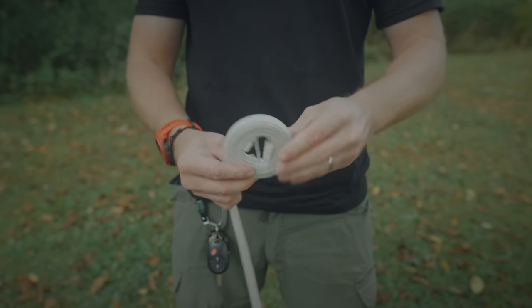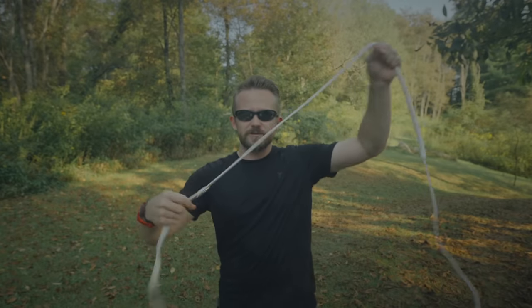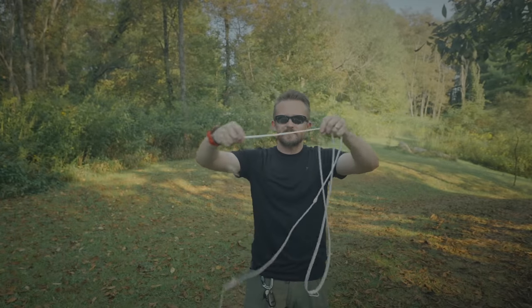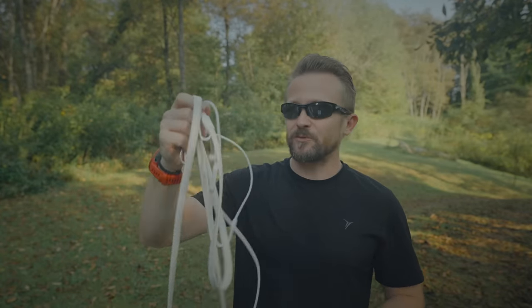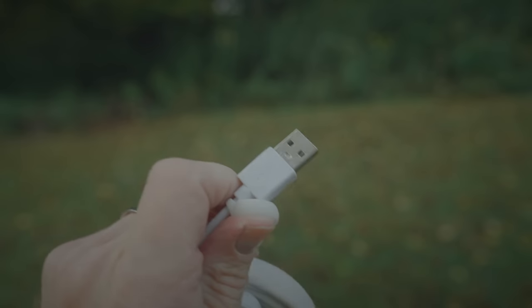This here is the RidgeLight. Go ahead and unroll this for you. You can see that this is of a good length. This is 78 inches long. As I mentioned before, this is ultralight. This is only 3.3 ounces. This is USB powered. And right here we have the on-off switch.